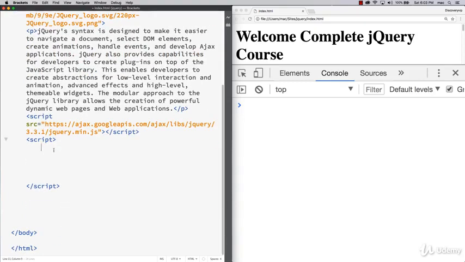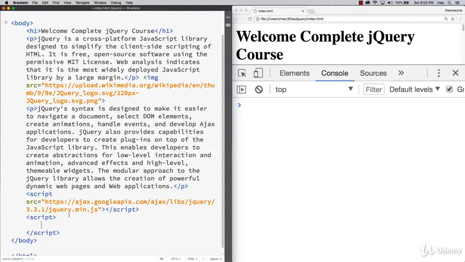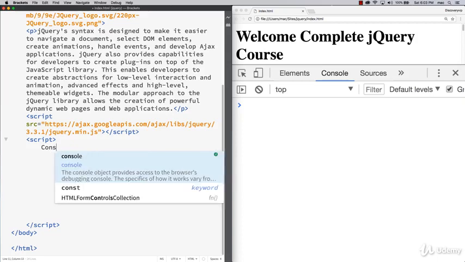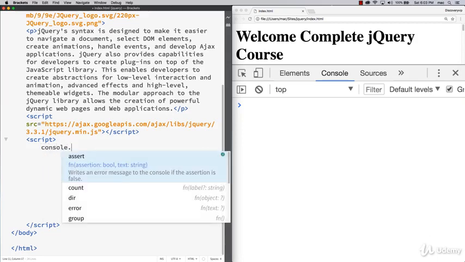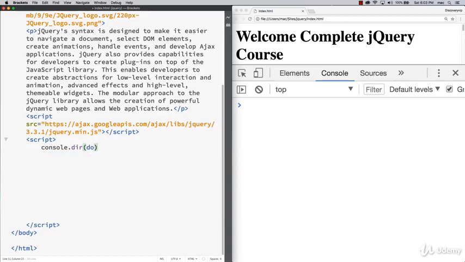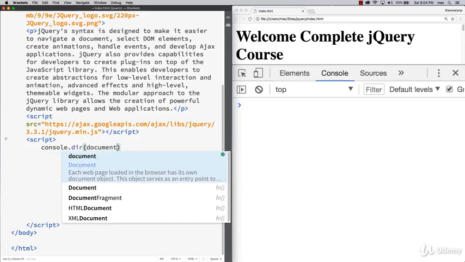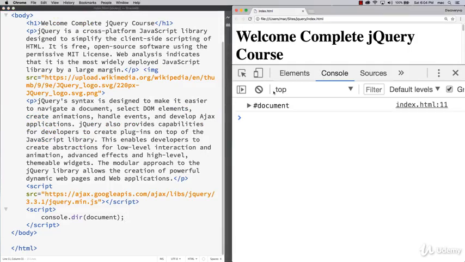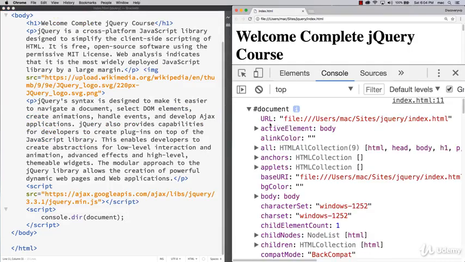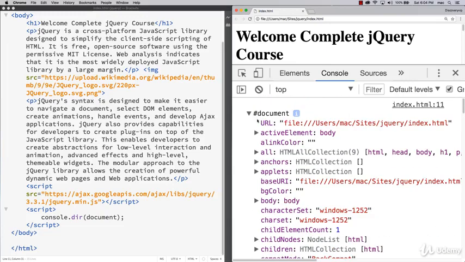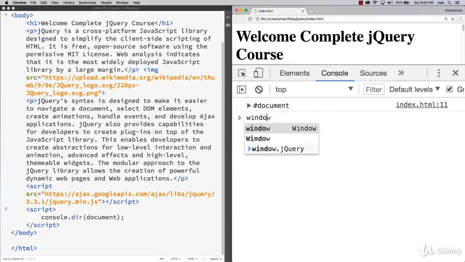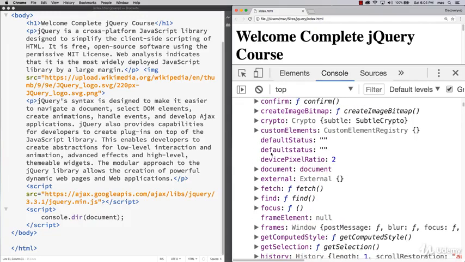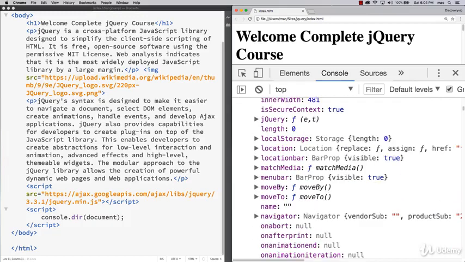into jQuery. So jQuery, as mentioned, does load with the DOM. And the DOM is everything that gets created. So if we go console directory document, we did say that it's the document object model. If you want to take a closer look at what's available within the DOM, we can save that there, and you can see that all of this information is available within the DOM. So this is the document object. There's also the window object, and you can see that jQuery itself actually gets loaded into the window object.